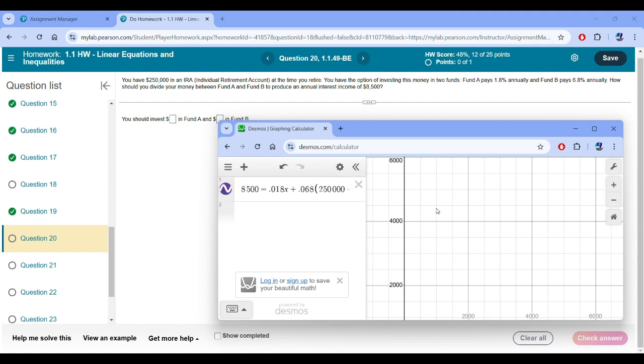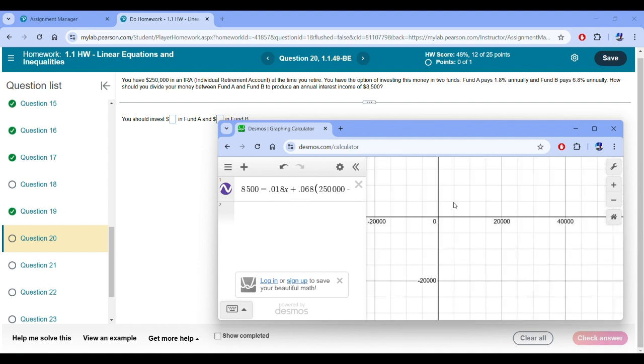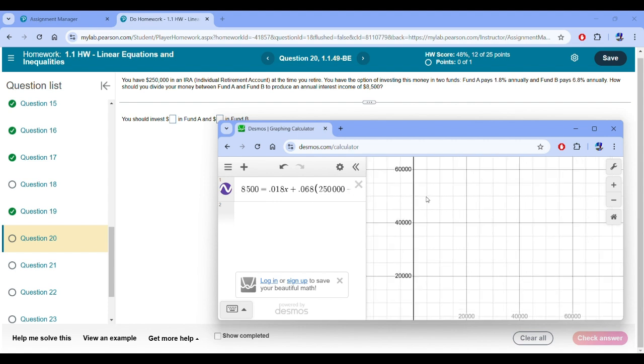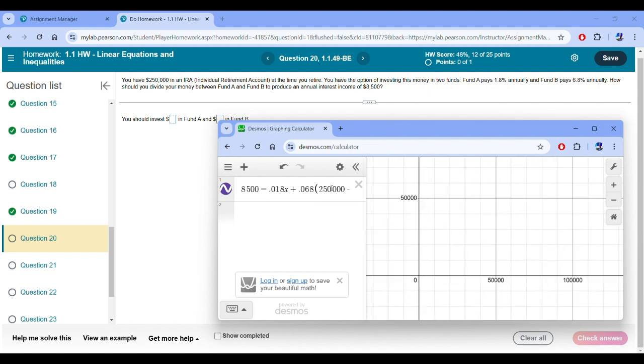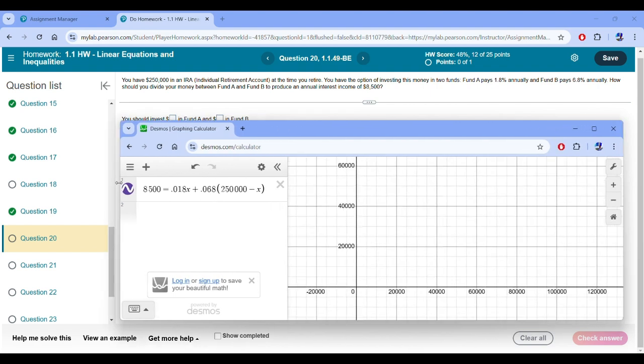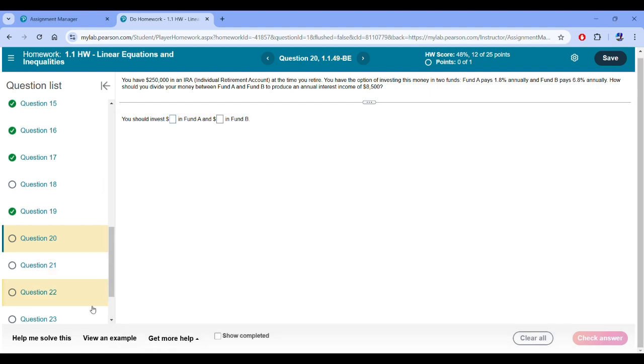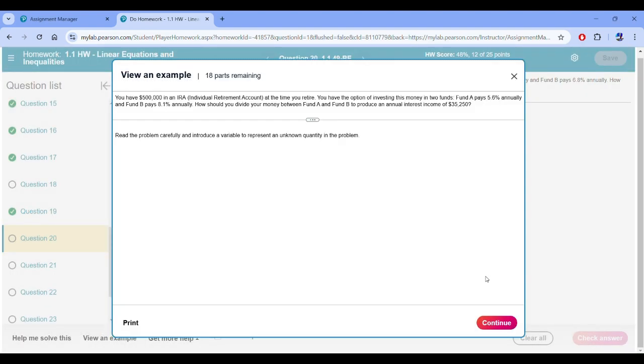And now if I hit that, this is still one equation. I do this to find the value. From here, I'm going to need to simplify this and figure that out. So you would distribute this, multiply that all out, and then you can figure out how much you invest at your X account. Once you have that, you do $25,000 minus whatever you invested, and that gives you the Y account. So I'm now going to go to the view an example to further explain this.